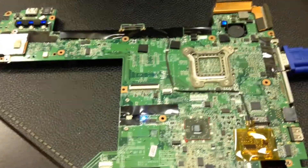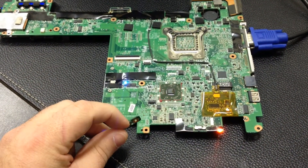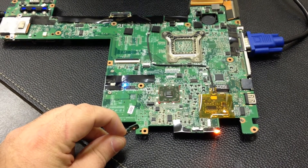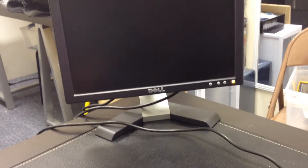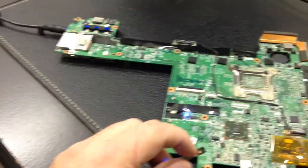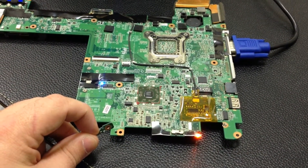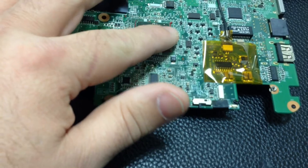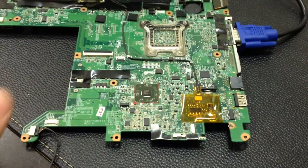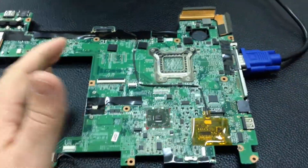So this is a general motherboard issue. It appears that we're going to need to reflow it. So what we're going to do is turn this off and turn it back on just to make certain. And it appears we still don't have the video syncing. So what we have here is just a general motherboard problem that's linked to a chipset. Notice we have ATI chipsets instead of NVIDIA chipsets, so don't ever think that it's linked strictly to NVIDIA chipsets. And don't ever think that it can't be Intel or ATI.